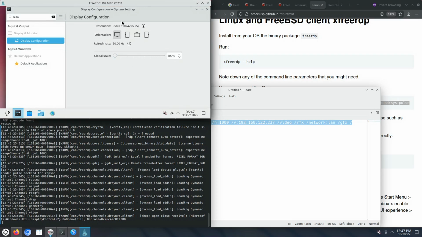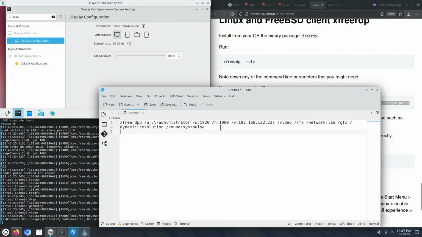So this is a quarter of 1080p minus the size for the height of the FreeRDP window title bar. I'm not sure exactly why that glitch was there, but it was. So just remember, you might try to provide the exact same resolution as the host machine when you start xFreeRDP, or a bit smaller, and then you just resize the xFreeRDP window.